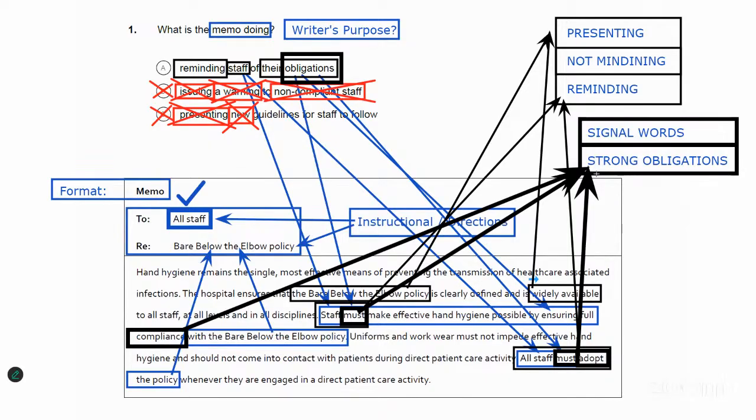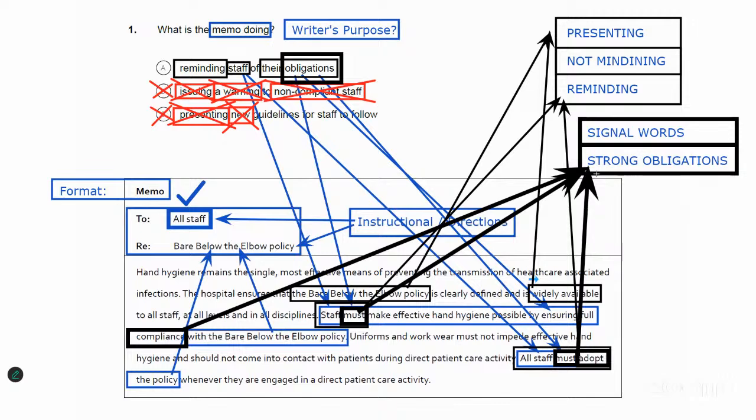Now, step number 6, identifying logical modals. Must is an obligation. It supports reminding staff of duty. You must do it, you must do it, because he's not doing it, or he's not respecting it, or he's ignoring it. Then you will say, you must do it. That supports reminding staff of duty. So we call these logical modals.